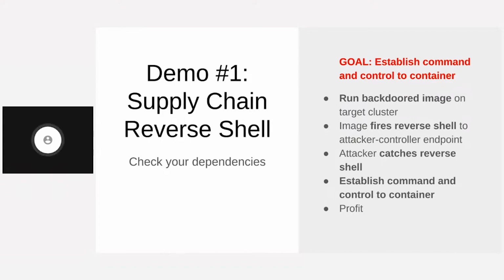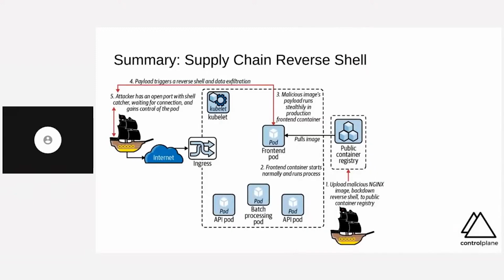Now, we shouldn't be able to run this because we should have admission control that prevents it. But in this case, for the sake of argument, we did not. So this was the point. Captain Hashjack dropped his malicious thing into a registry. Somebody ran it because they got the name wrong. That was run in production. And at that point, this is one way to begin that remote command and control.